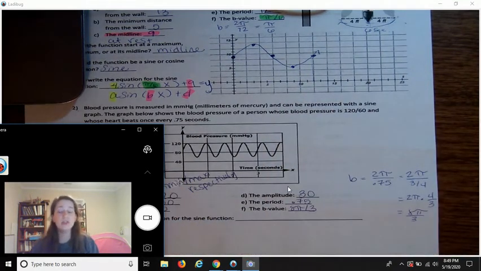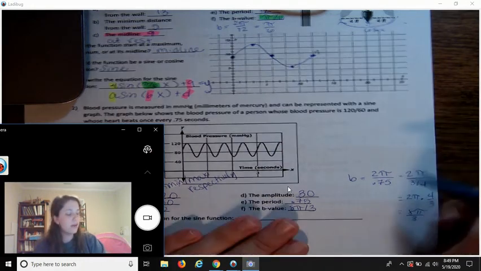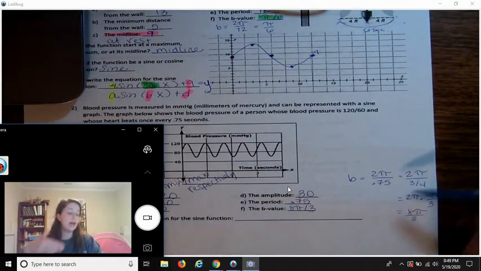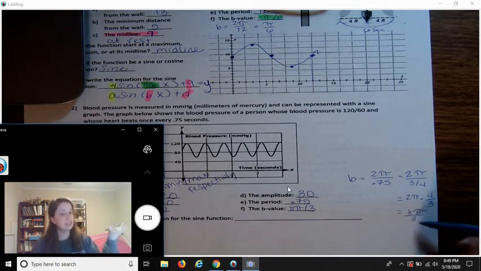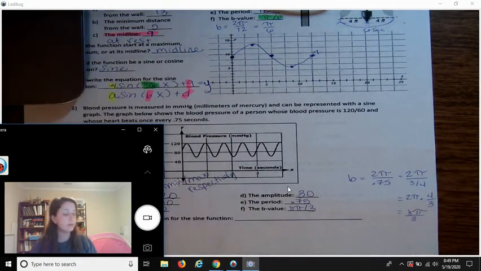If that confused you and you're just like, nope, I have no idea, you can put it into Desmos and it will do it for you. Just leave out the pi, put 2 divided by 0.75, click the little fraction thing on the left-hand side. It'll turn it into 8/3 for you and just tack the pi on in the numerator, okay?